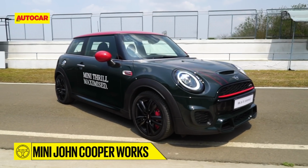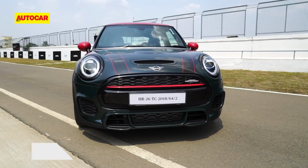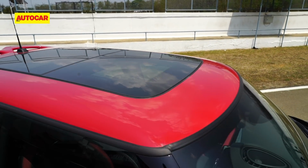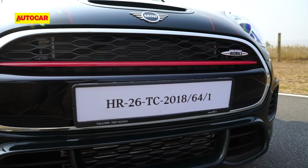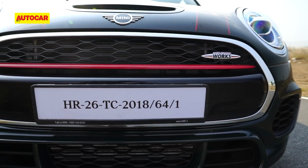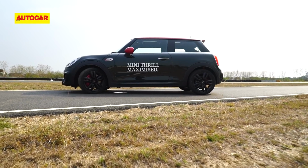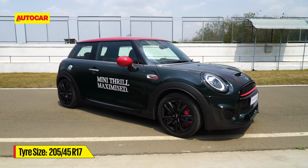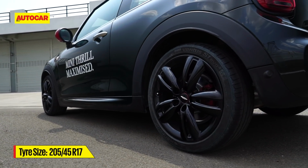How do you tell a JCW from just a regular Cooper? Well, there are loads of styling giveaways, and on our car, it was the red hot color of the roof, the side mirrors, the brake calipers, the badging and the slash that runs across the grille. The contrast really depends on what color you choose, and there's a lovely set of dual-tone 18-inch alloy wheels available as well, but Mini themselves recommend sticking to the standard 17 inches for better ride comfort on our roads.